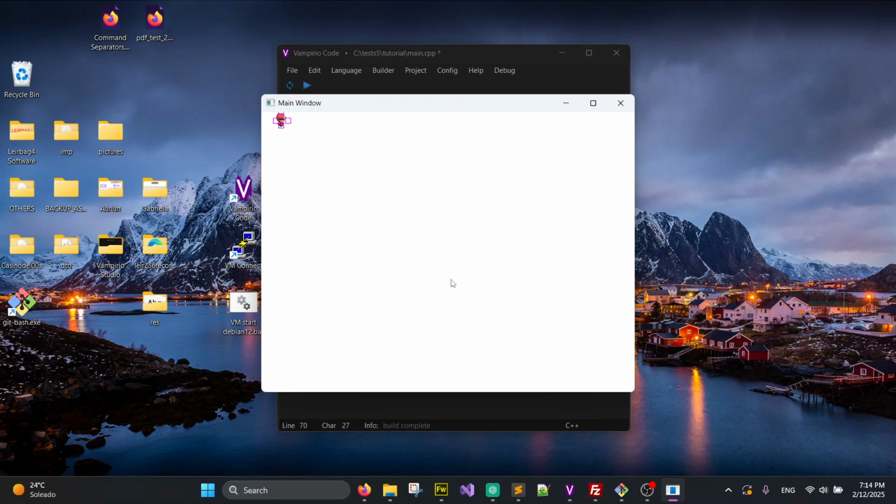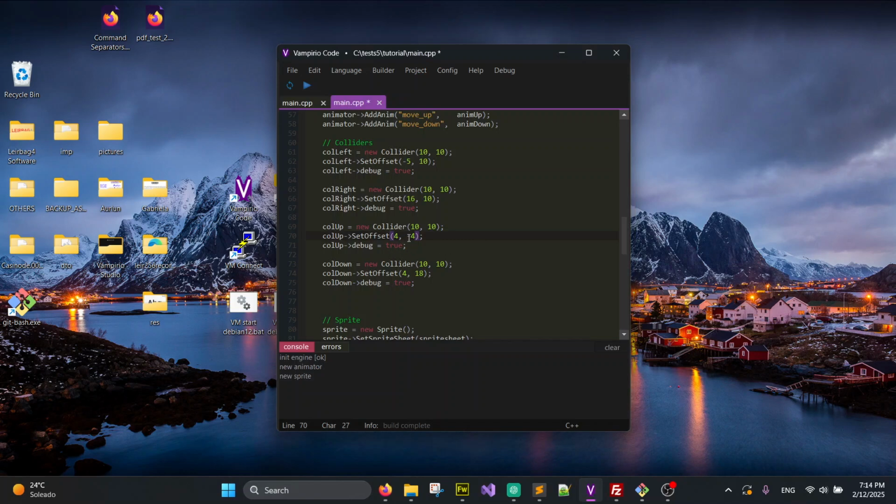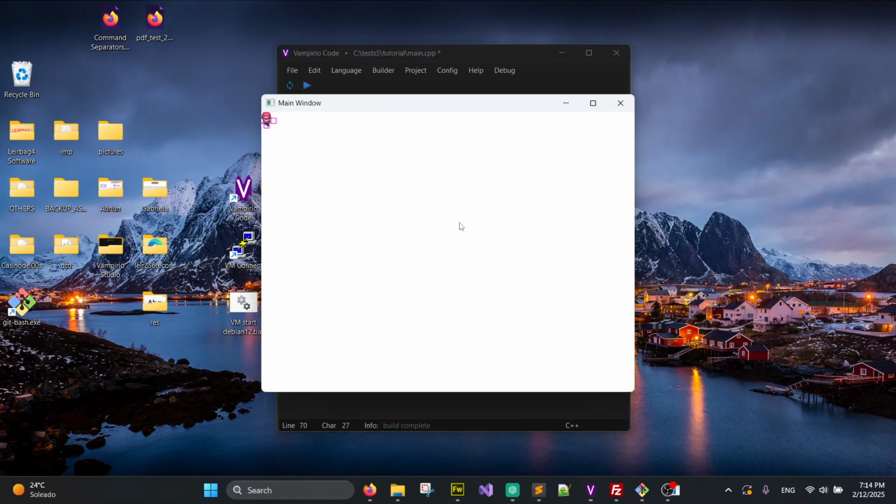Let's see. Now we have 4 colliders, but I don't like the up collider. You can do the math for this, but I have no time for that.